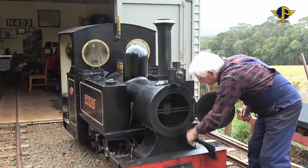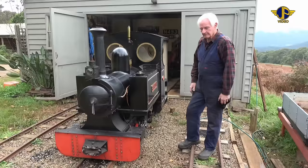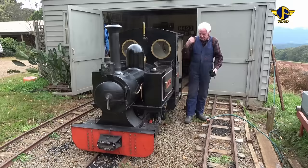Everything looks okay there. We'll just shut the smoke box door a little bit, and we continue down the other side to make sure again that everything's okay on this side of the locomotive as well. Okay, we're just doing an inspection again on this side of the locomotive, making sure that everything's in place, everything's there where it should be, all the pipe work's intact. We've got a drain on the tanks, because we store the locomotive with no water in the tanks or the boiler, so we make sure that that's closed.